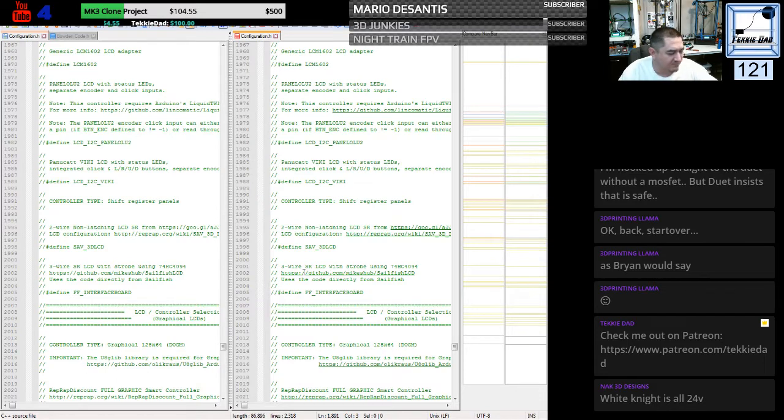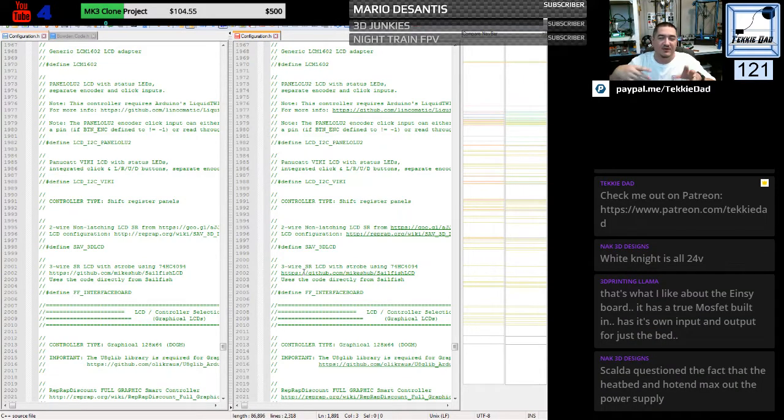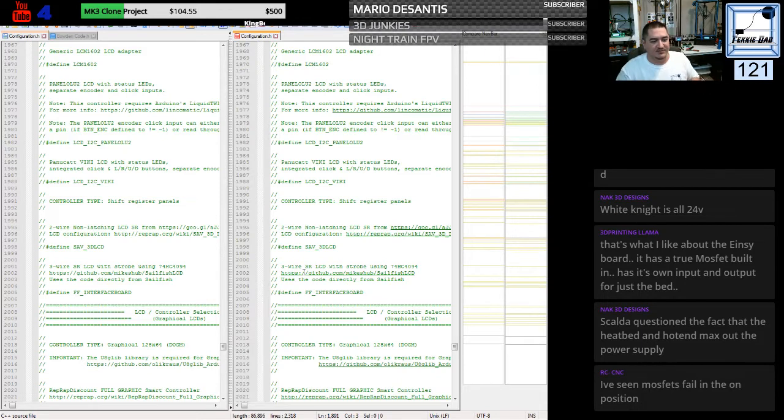White Knight is all 24 volt. That's cool. The K280 is 24 volt. The Tronxy is a split. The Anycubic is 12. And then the E10 is a double 12, because I split the Raspberry Pi and the bed on one power supply, and the control board, motors, everything else is on the other one. So I can have my Pi running all the time and then just flip on the system when I need to.